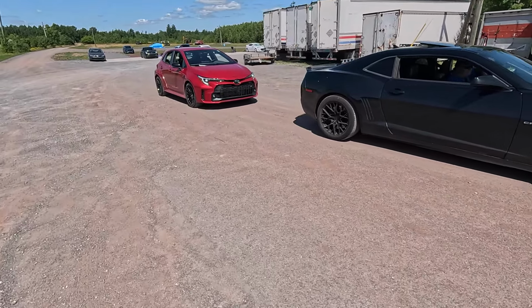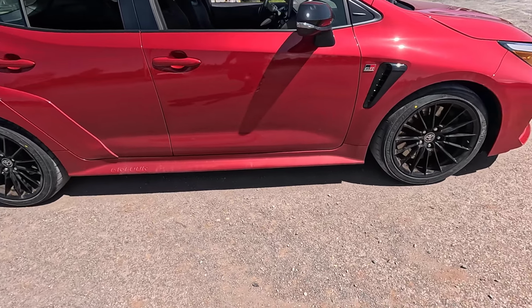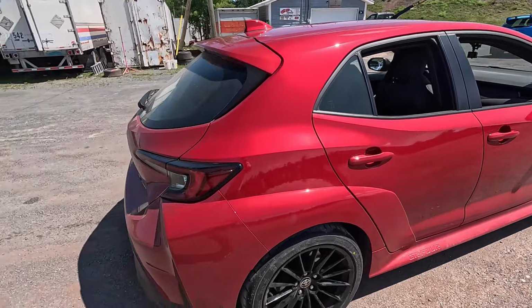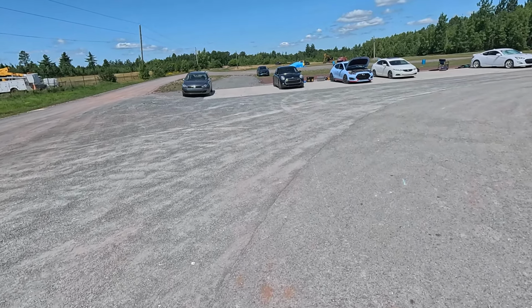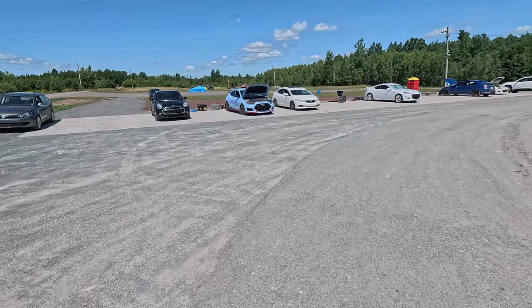Here's the Toyota GR Corolla. We saw go around, did really well. Got some nice tires on there. Potenza's RE71 RS's. They got this new concrete pad out back here. It's real nice. So you can get all your work done, all your pre-race work. Good spot to park and leave all your stuff.